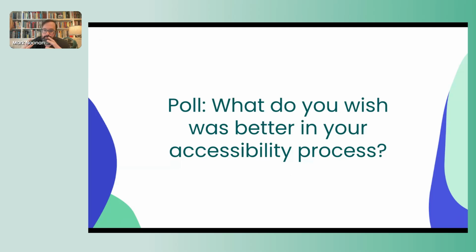So within this Goldcast platform, we have the ability to have a poll as well, and I am curious for the people who attend something like this, just understanding what about your accessibility process do you wish was better? I picked a few things in here, but I'm always really interested in what do you think should be better? What could you do faster? What would you like to start doing? What would you like to stop doing?